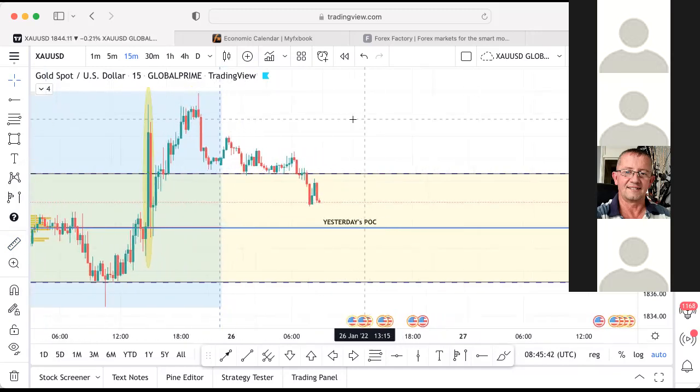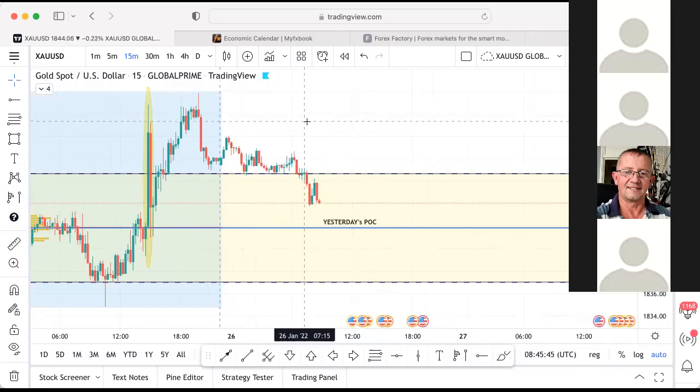I actually took a few pips earlier this morning whilst I was waiting to come on, and I took a trade at that point there. As price came into the value area, I was about there when I took the sell, and I got out when it turned there. So I took a few pips. It wasn't massive, but I did take a few pips. And as you can see, it's now setting up to continue down to the point of control.